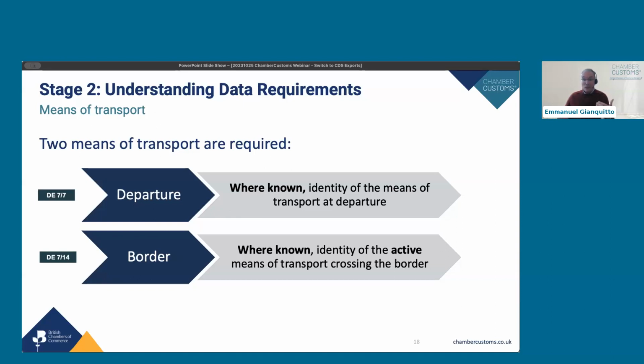And the information that you might have, as you know, leading a team of people who file tens of thousands of declarations, the information that we know when we start the declaration is not as accurate as when the truck is crossing the border. So it's too soon, but it is there because CDS is based on a data set that is shared across Europe, and other countries have slightly different systems. So I think that requirement has been surpassed by the introduction of GVMS.